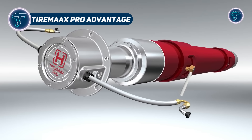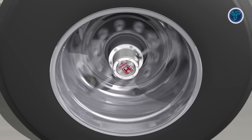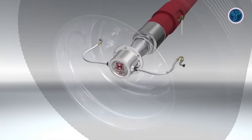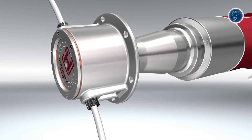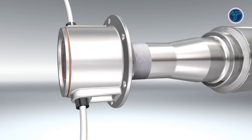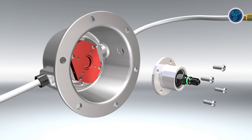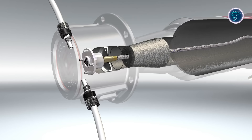The TireMax Pro is an innovative tire pressure management system designed for trailers, capable of automatically handling inflation, deflation and balancing to keep every tire at the right level in all driving conditions. By continuously monitoring tire status, it reacts to changes in load, temperature and terrain, preventing problems caused by under or over inflation. A highlight of the system is its ability to release excess air when ambient temperatures rise, reducing the risk of over inflation that can lead to uneven wear and shorter tire life. When pressures drop too low, the system supplies air to restore proper balance, ensuring consistent performance and safety.